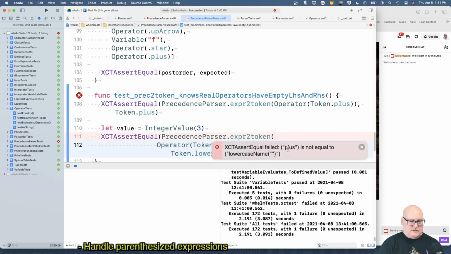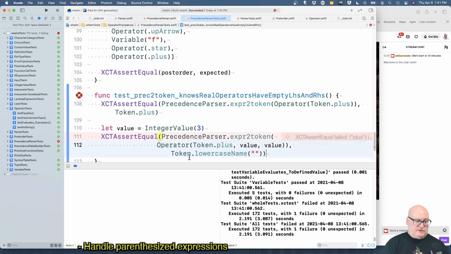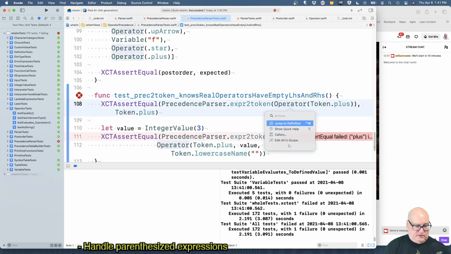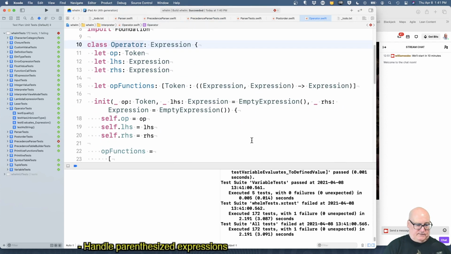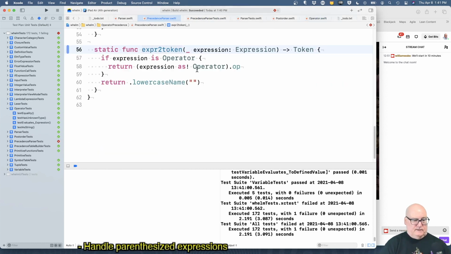Okay, so this one came back with plus, even though it's a true expression. All right. And the difference we know is if you go to the operator, it's got a default on here. Let's take this default and we'll use it for now.